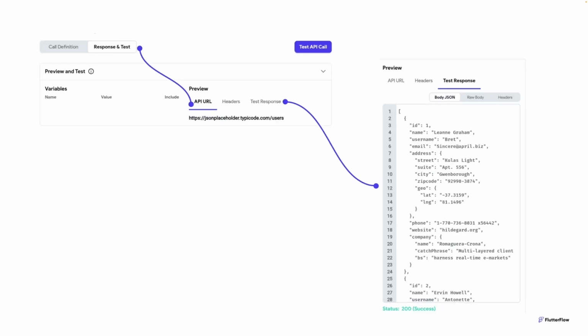After defining requests and API call, you can start testing your calls in FlutterFlow. You can always include all variables in your requests to make your testing more accurate. Once you test the call, you can see the response, where in this example, you'll now see a list of users with some properties in JSON format. After receiving the JSON, we should convert them to custom data types in FlutterFlow.